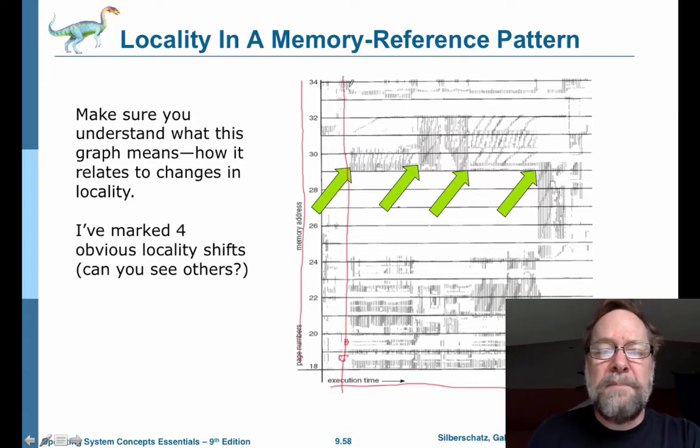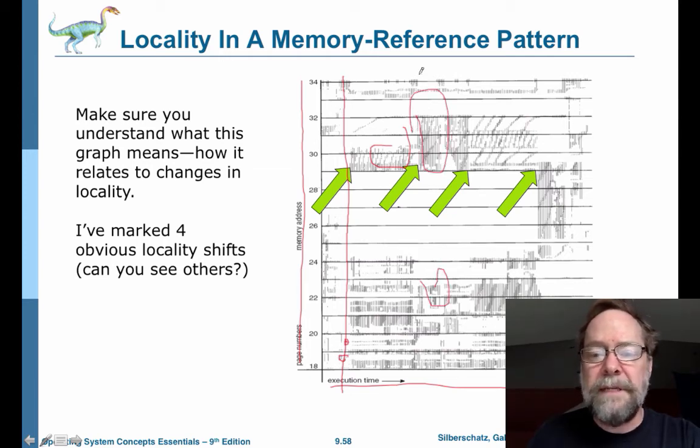So you can see at this point here, you had this locality to the left of the green arrow, and to the right of the head of the green arrow, a very different set of regions has been marked. So that was a locality shift. Again, with this green arrow, we shifted from this locality shown here to this locality shown up here. And of course, there's also locality shifts happening down here. So again, one vertical beam through here indicates the locality at a particular slice in time. So the localities can shift over time.